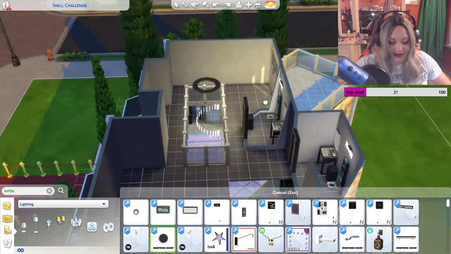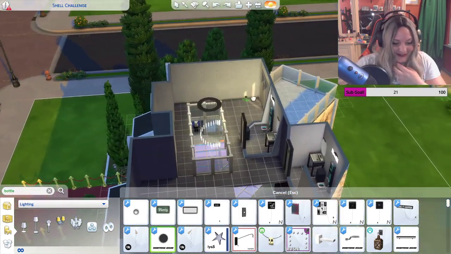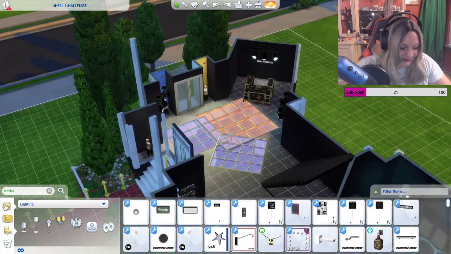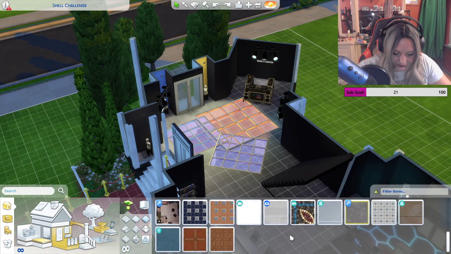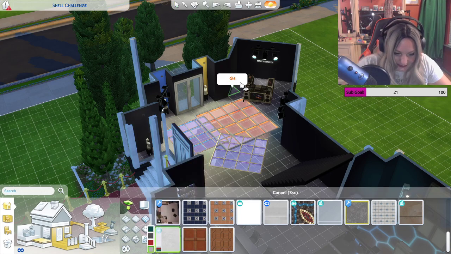All right. I guess we can do the upstairs now. Do you think the downstairs is done, other than, oh, I guess we should do the floor. I don't know what color to do the floor. Yikes. Mosaic. Just kidding. Celebrity tile. Actually, the white floor would be pretty nice.